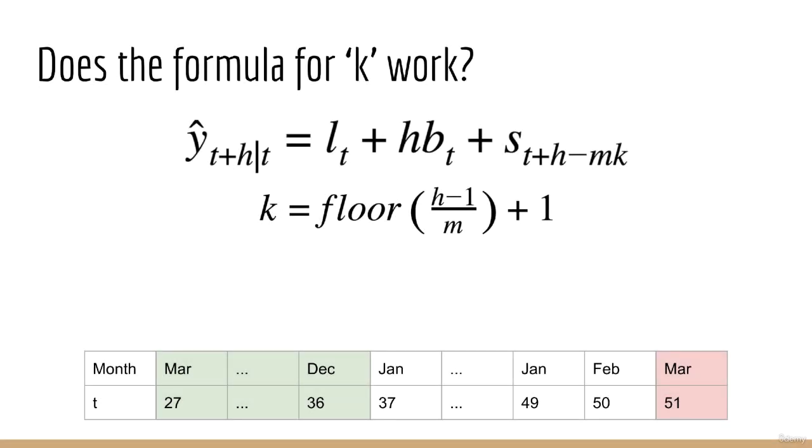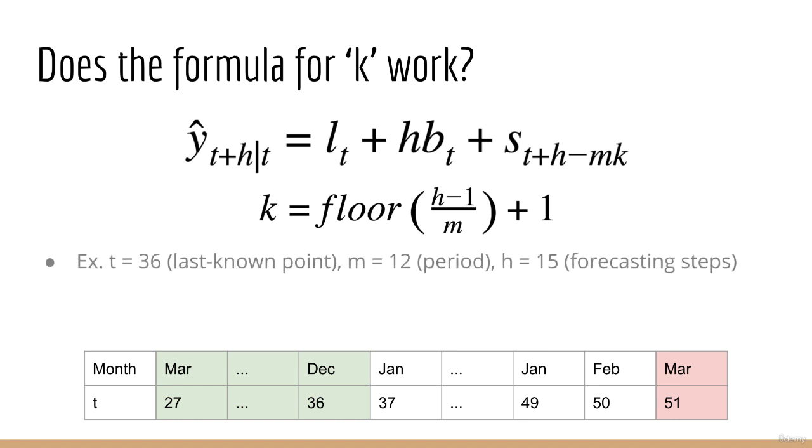If you're mathematically inclined, then we can do an example to make sure that this works. If you are not mathematically inclined, then just understand the intuition, and that's okay. Remember that we're going to be using a library anyway. So let's suppose that we have t equals 36, and our data is monthly, so m equals 12.